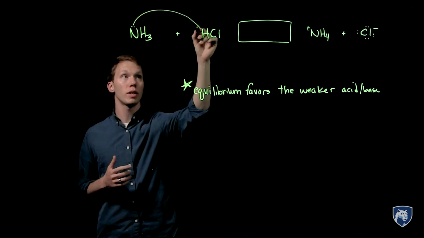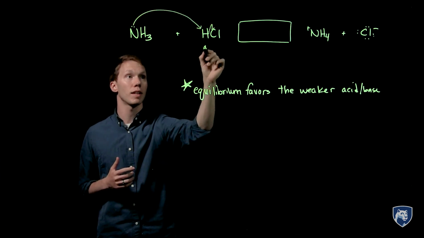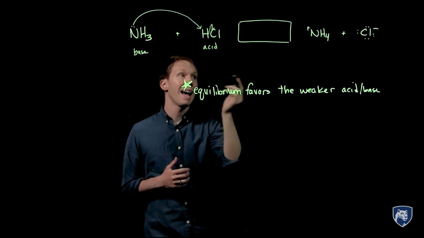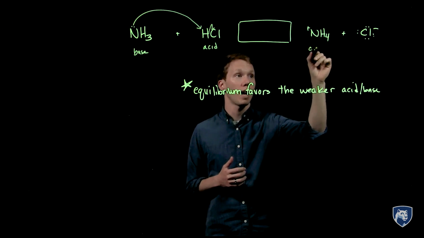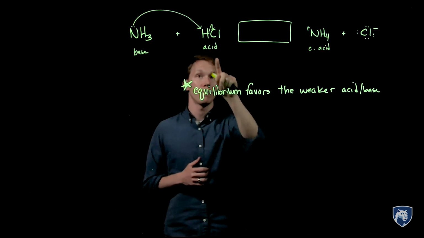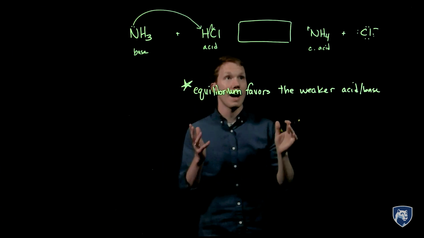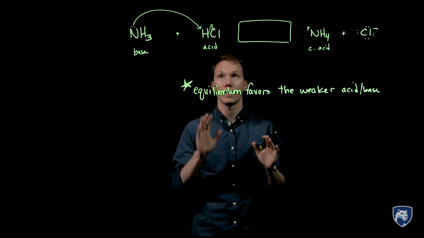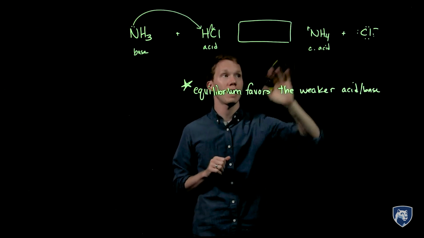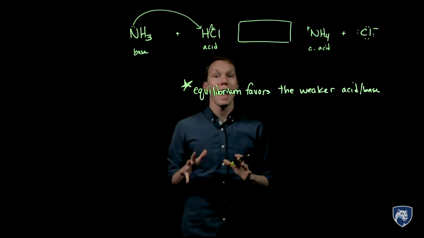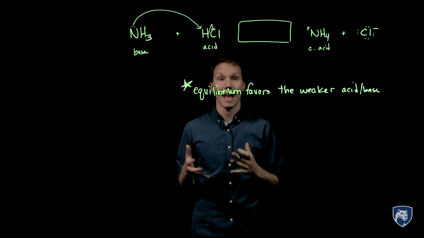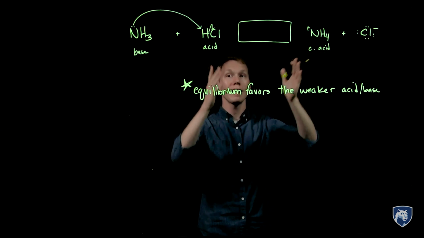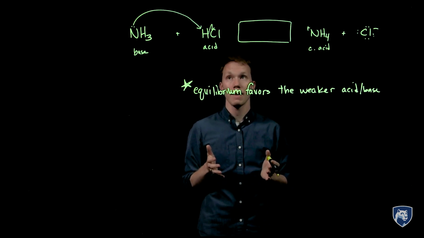So let's take a look at this reaction with ammonia and HCl that we drew out before. So we know that ammonia is going to take the proton from HCl. This is the acid. This is the base, right? So we're going to compare the acids on either side. So my conjugate acid and my acid. So using our criteria, these aren't quite the same. So we're talking about HCl, which is a neutral molecule, and NH4+, which is charged. So you have to make sure that when you're making these comparisons, you're comparing apples to apples, and you're not comparing apples and oranges. So to use the ARIO rules directly is not going to work out here, okay?